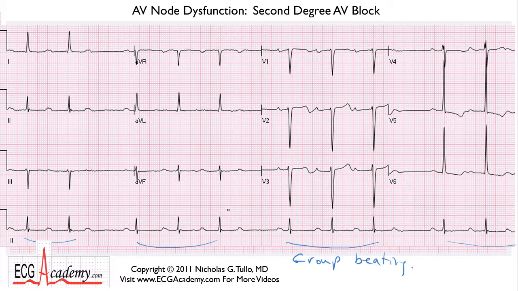Now, if we just concentrate on one of these groups, let's start to pick this apart. We'll start to look at the trees. In front of this first QRS complex, you do see a P wave, and the PR interval looks to be a little bit on the long side, like maybe 210 or 220 milliseconds. So if you put a 220 there, and now let's see, are these P to P intervals regular?